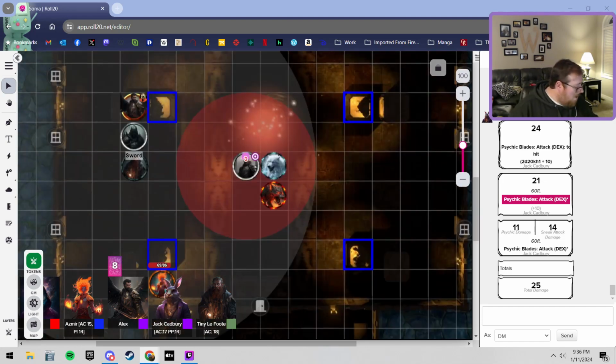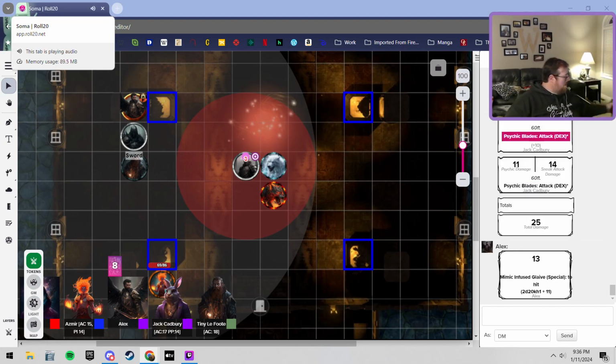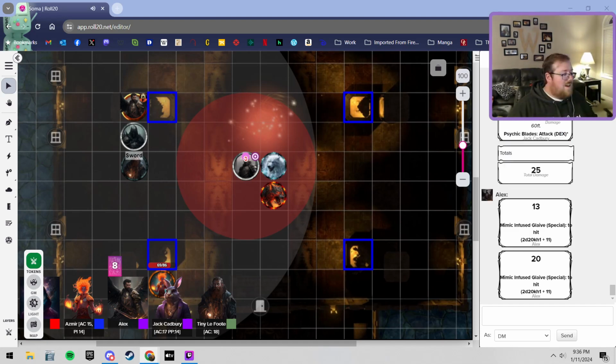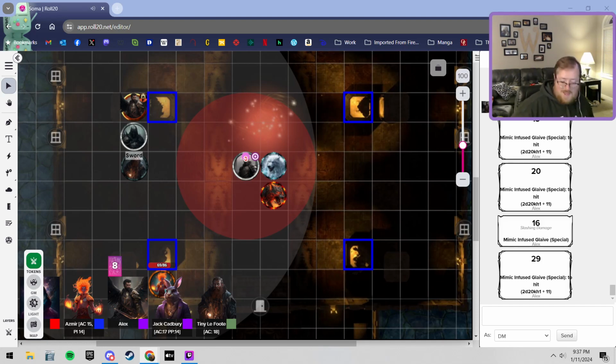All right, over to Alex. Well, I'm just going to wail on him. He is right here, and it's just too convenient. You got flanking and everything. Wow! Yeah, yikes. One and a two. Oof. I've hit more people. I had a 6, 20. 20 will hit. That will also hit.